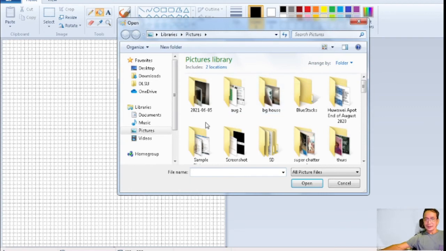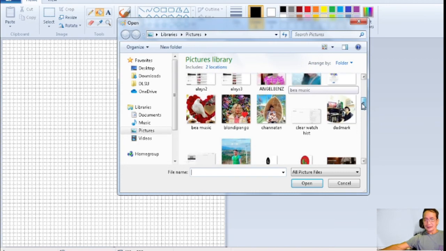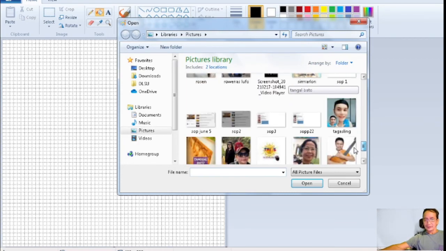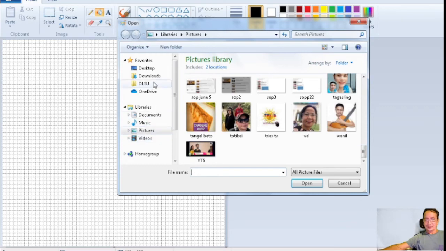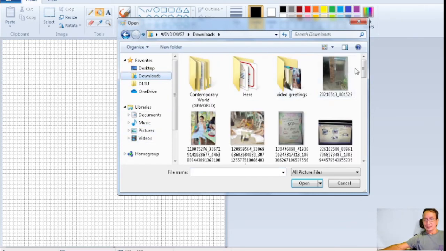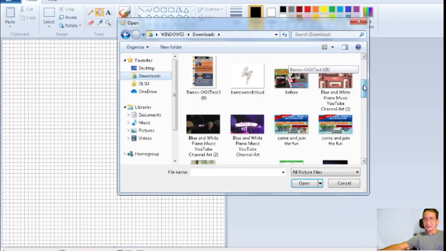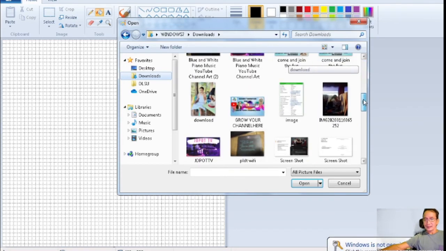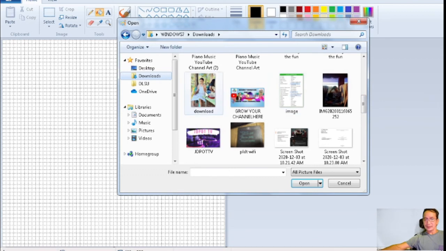So you can make your own pictures or get some pictures from your library anywhere you want. Let's say for example some pictures, or you can make your own picture. You can pick some from your pictures. Let's say downloads or pictures here. Let's say you want to use your picture like this one.